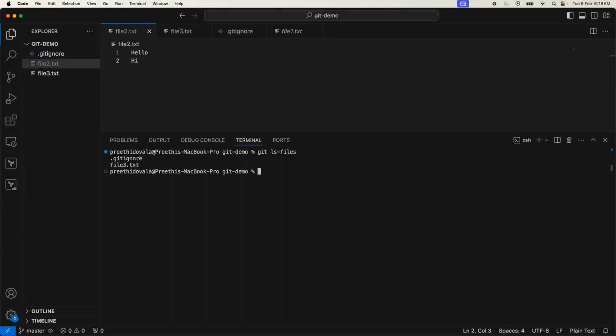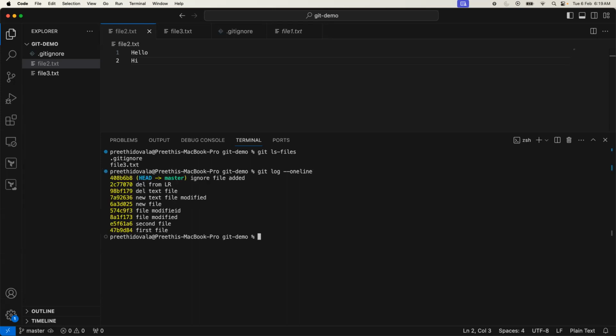Practical implementation we'll also see. Like I said, we'll be using Git for every project, for every tool we are learning, to version control those files. That way you will see all of these things. Are we good? Any questions from anyone? All right, if everyone is good, I'll proceed.